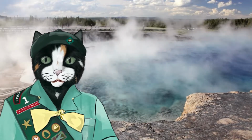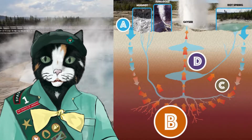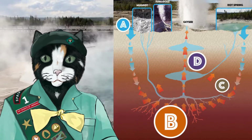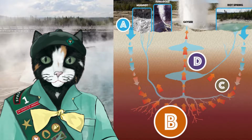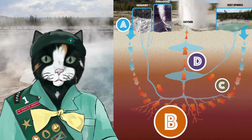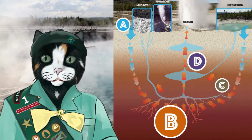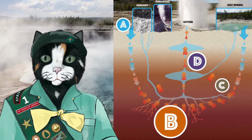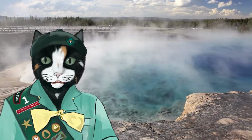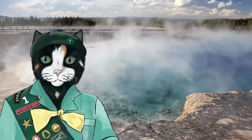Back to geysers. They work pretty simply, needing just liquid and heat. The heat comes from the magma inside the volcano that is directly beneath your paws. Yep, you're standing on a volcano. The volcano heats up groundwater that travels through cracks and fissures, forcing the water to the surface. But in addition to hot water, you also need a special plumbing system for a geyser. After all, why does the Yellowstone volcano have more geysers than the rest of the world combined? Well, it's because of its unique position in the middle of the continent.